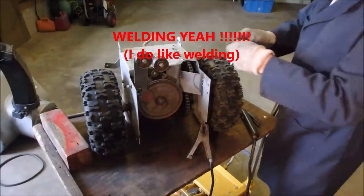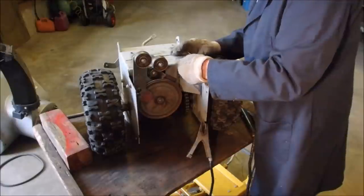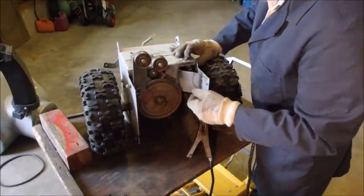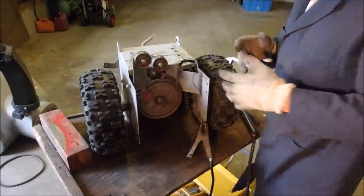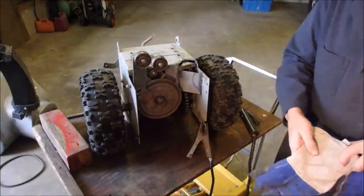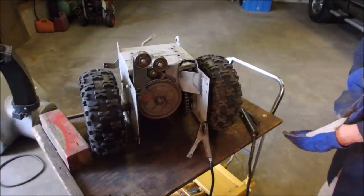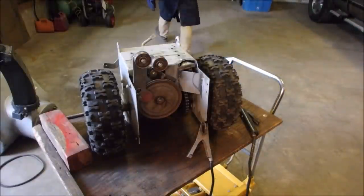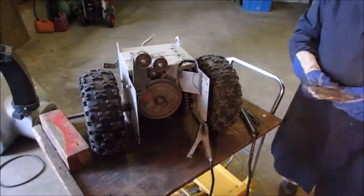Okay guys, I'm gonna start with this piece right here. And I'm gonna have to, I don't even think I can clamp it in place. I'm gonna have to just hold it and tack it because that's the way it is. So my gloves are gonna have to get beefed up a little bit. I'm using stick welding today, not wire feed, just because stick welding sticks better. I know it's a joke.